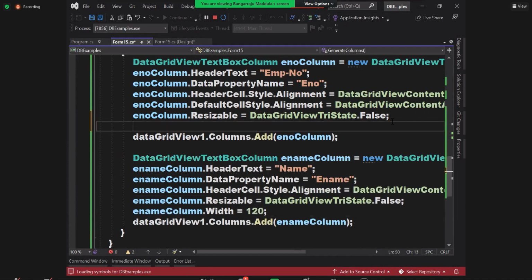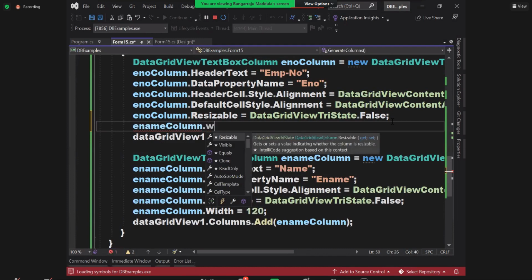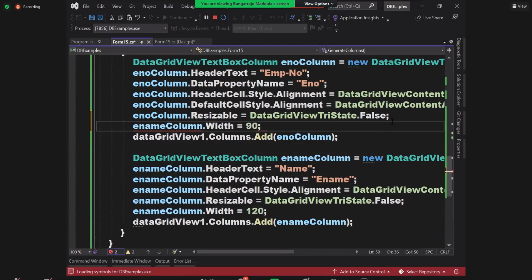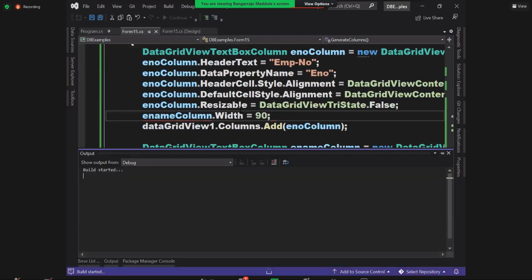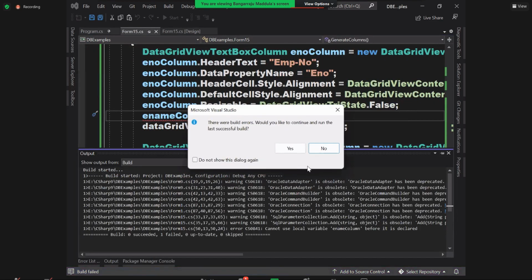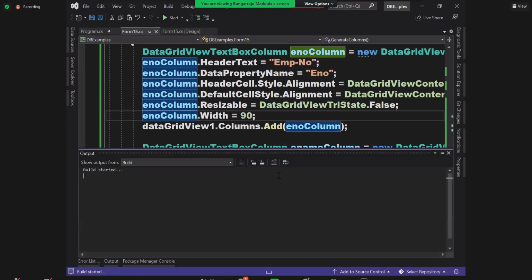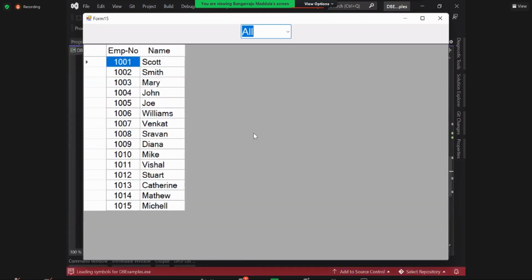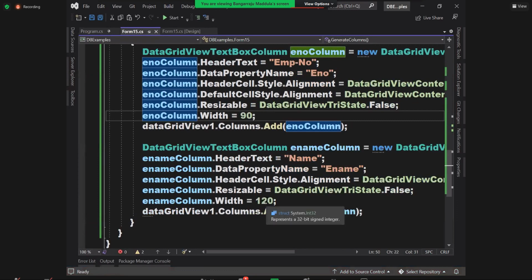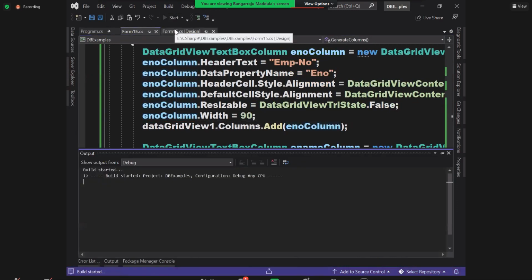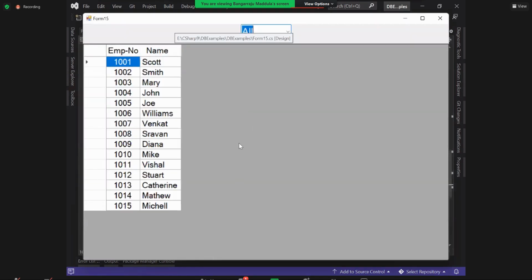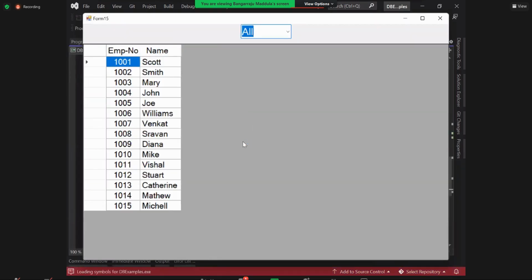Suppose here I'm setting E number column dot width is equal to 90. I'm restricting the size to 90 there. And here I get the size as 120 or 110, whatever it is. Just check what size is going to be comfortable. Okay, 110. Enough.